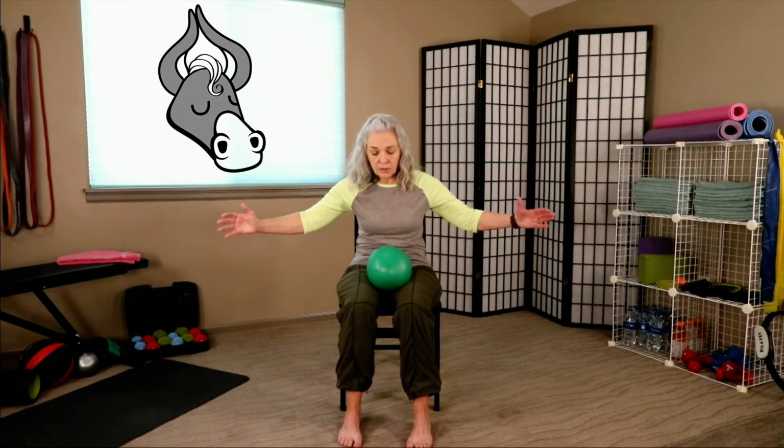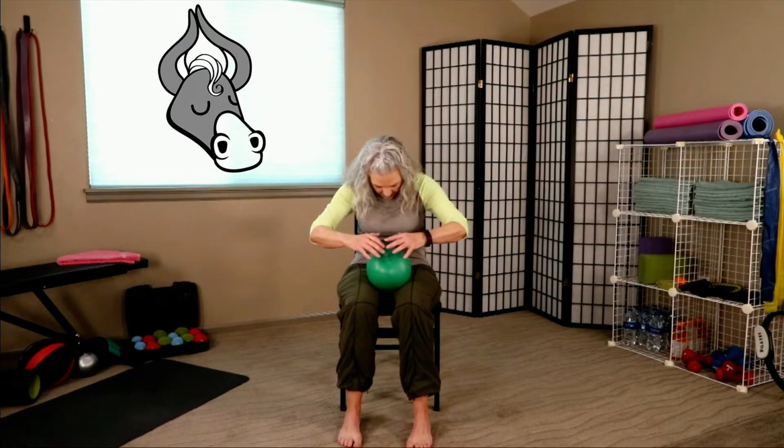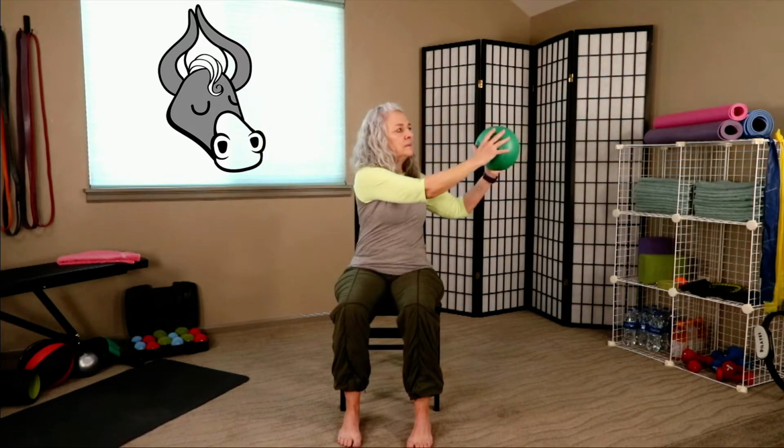We're going to come into mountain pose. All right. Now we're going to move into cat pose. So we're rounding our shoulders. Go ahead and grab that ball with your right hand. Now, we're going to come up into goalpost arms. Our hand's going to come across and grab the ball.